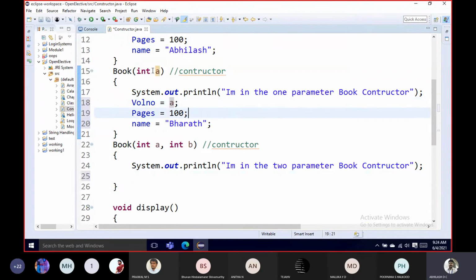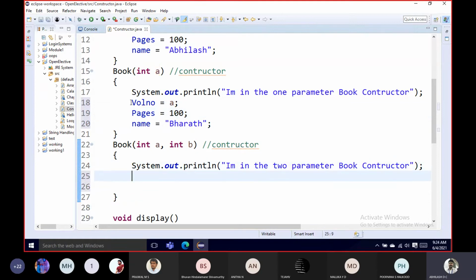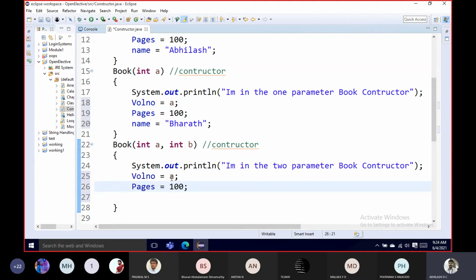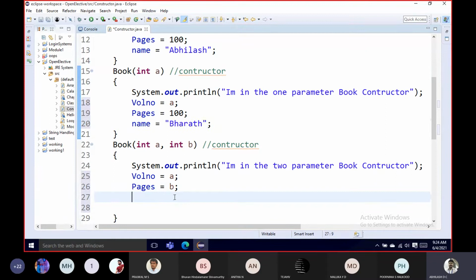This I'll put as a. Whatever you send, that volume number it will be taking here. Then the third thing is volume, and you can also give your own value of a and your own value of b also. That will be for the pages.